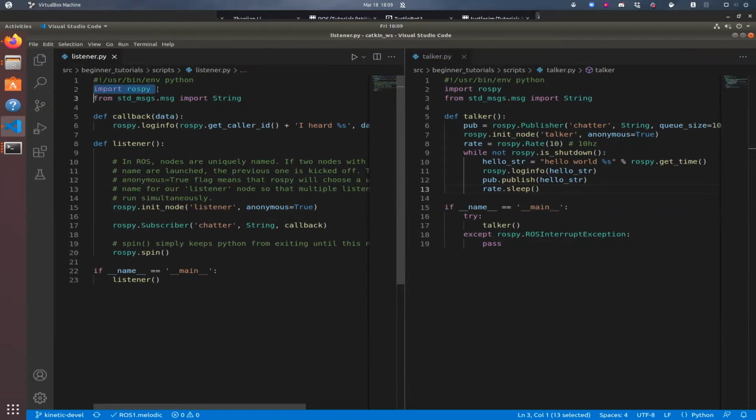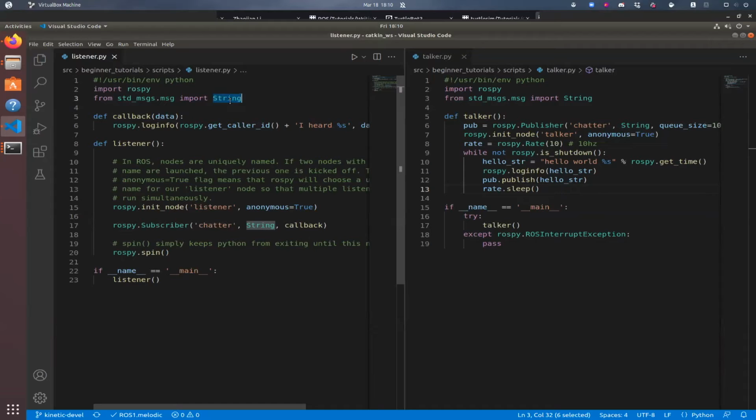Okay, first things first, this is a Python program. Oh, remember to use this. What is this called? Shebang, right? Yeah, it's apparently necessary here. So make sure you have that, and then you have import rospy. Okay, since you're working with Python ROS. You can also write your nodes in C++, but since we are right now working with Python, have your import rospy there, and then do from std_msgs.msg import String.